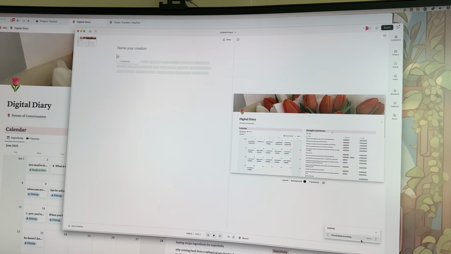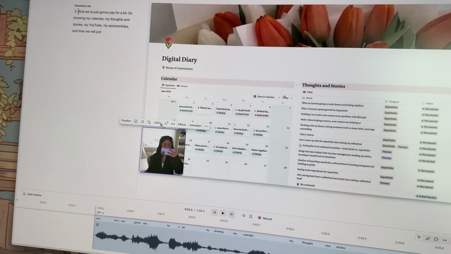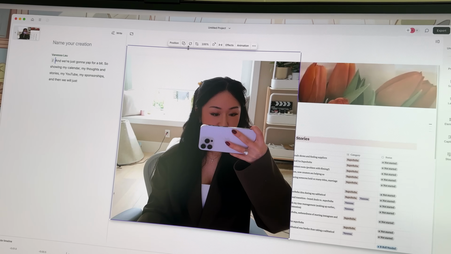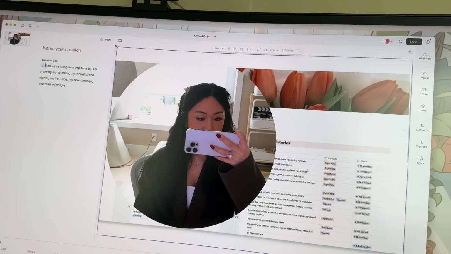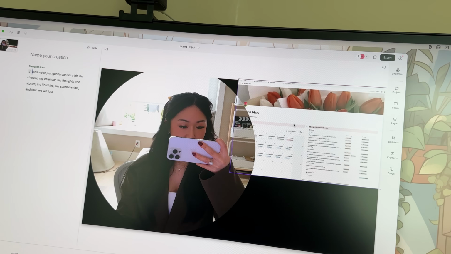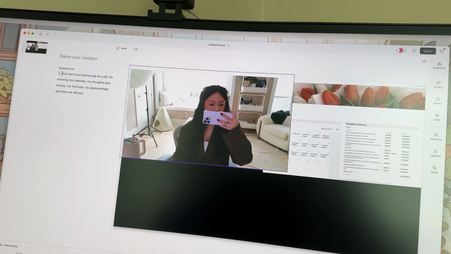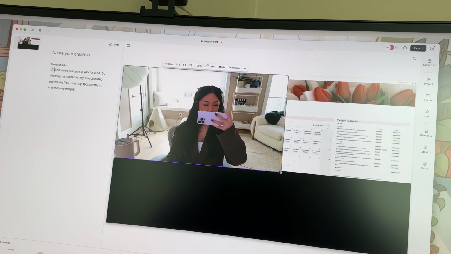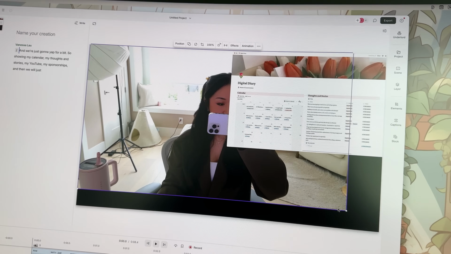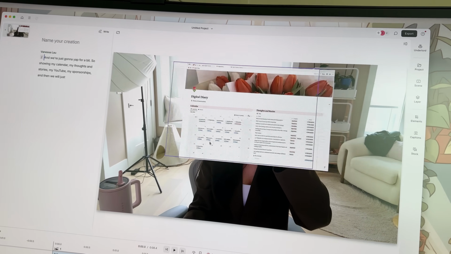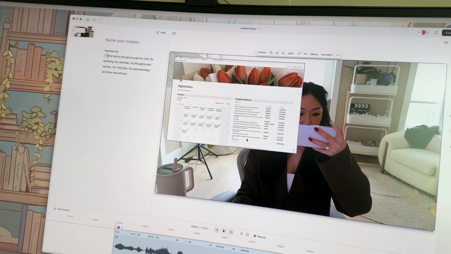It'll start processing. So not only has Descript done the transcription, but I can also move around my video and I can also expand it. I can change the shape if I'd like to. So there's a lot of different editing features that you can do with Descript if you screen record with Descript. I could make this the star of the show if I wanted to, maybe turn it into landscape and then adjust it like this. If I wanted my screen, move this to the front and then make this in the back. So there's a lot of different editing features you can access when you screen record with Descript.